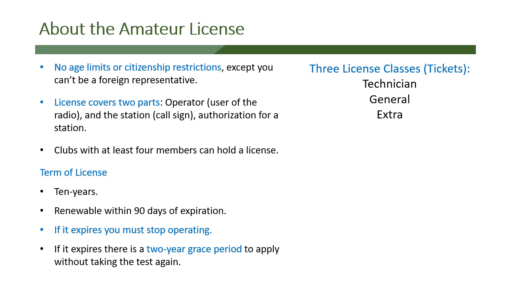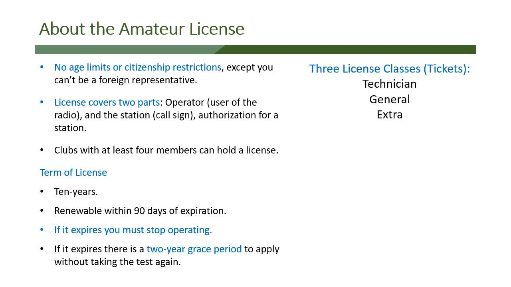And there are no age limits, which means the youngest ham radio operator I've ever seen licensed was 7 years old as a technician, and the oldest I've ever seen licensed is about 82. So that tells you there's no age limit. It just depends on your motivation to learn the material or memorize the material.